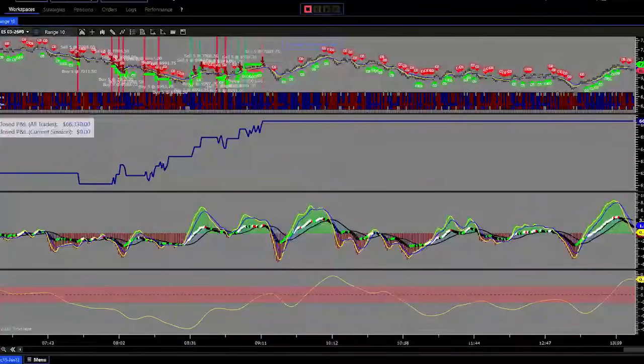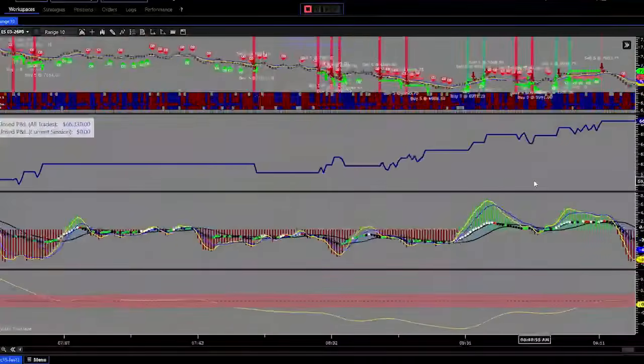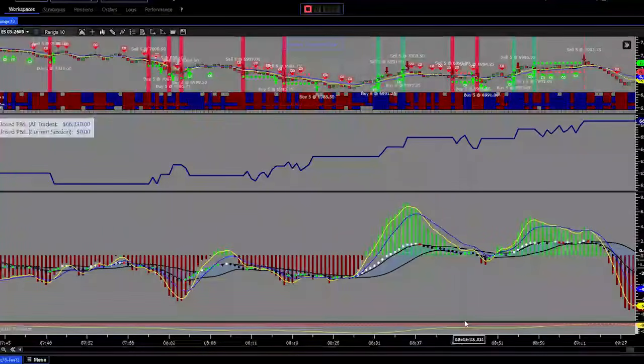Like, you can actually think you're in a trending market. EMAs are flat, but they're separated, and you're going to get chopped around. So what we do is we test the strength of trend, and that's all this is. So you don't even need to see this. This is internal settings in the software.